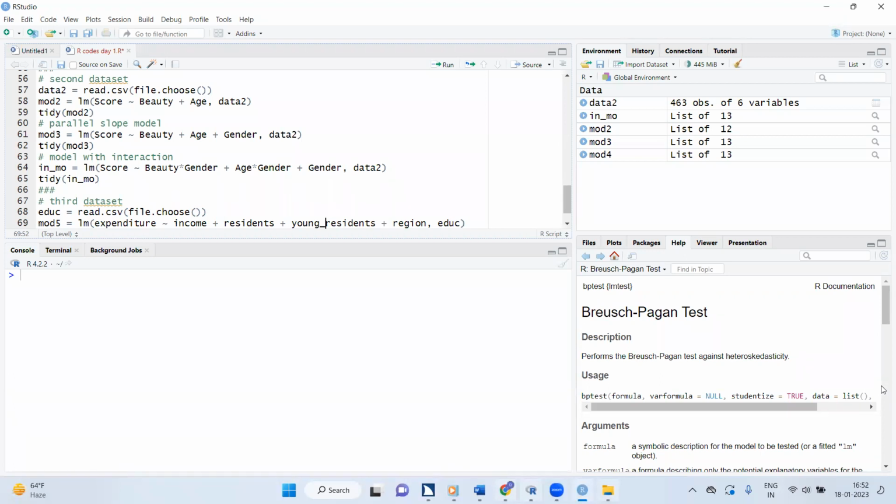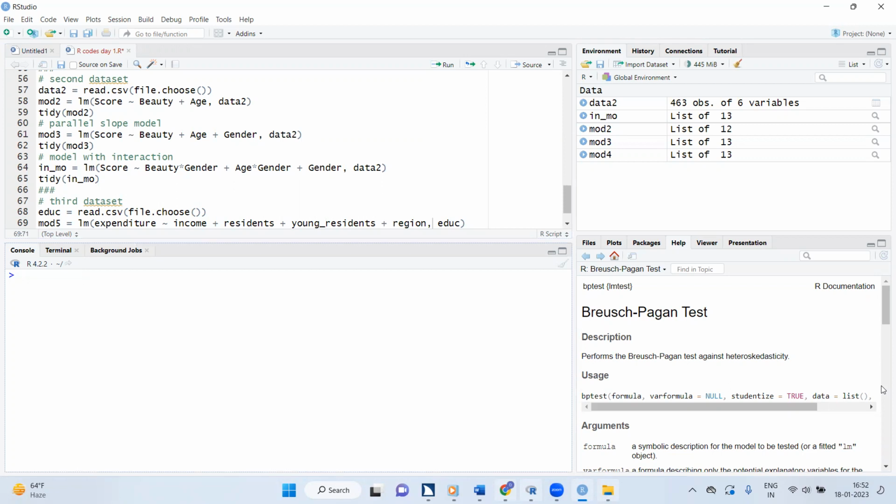I did not describe the variables for you. I'll share a file separately. Young residents, plus then region. You see, region, let me show you this data file. If you had inspected this data file, then you will notice, let me show you.